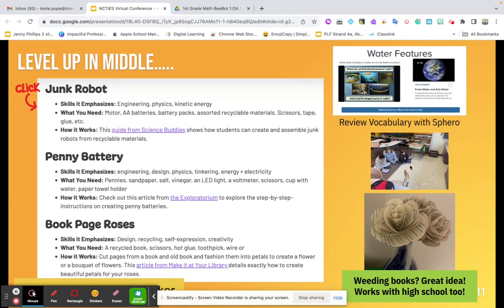Also, a great way to just incorporate a little bit of robotics again is you can review vocabulary with Sphero. So, what we did, because we have a subscription to Discovery Education, is we tied in our vocabulary words in a studio board within Discovery Ed.